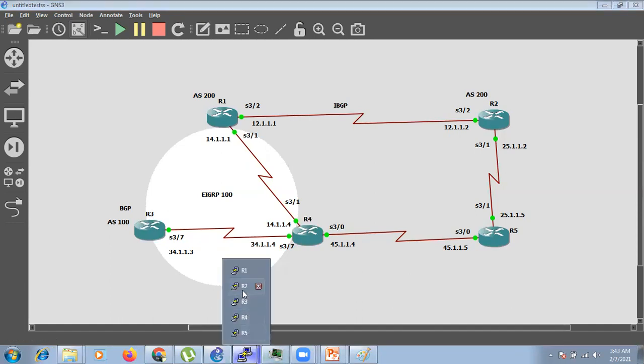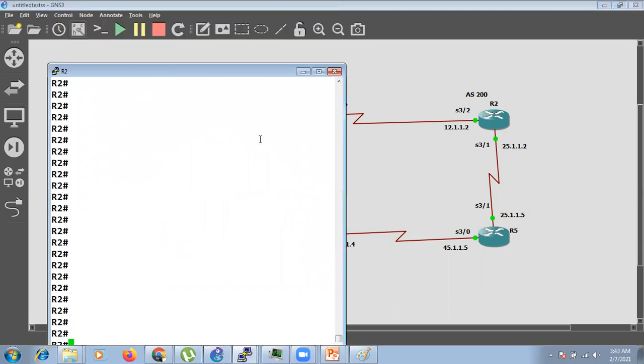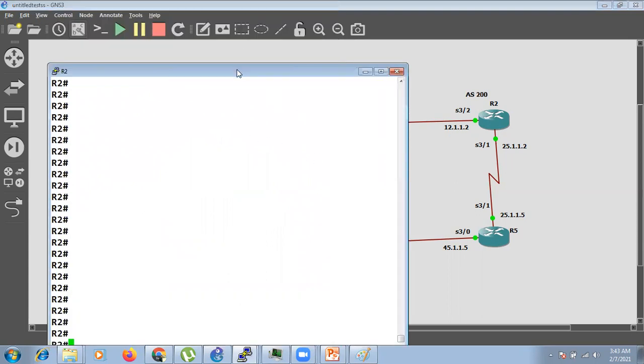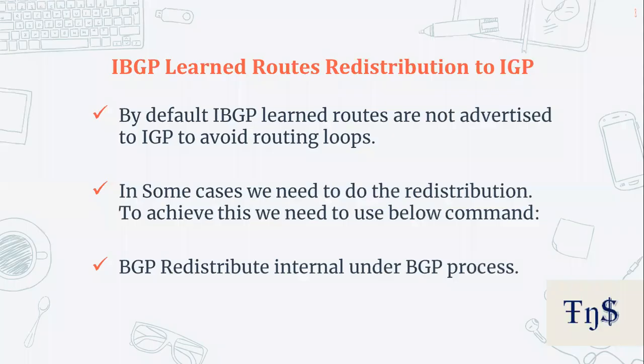So if I go to R2, I think it will be clearer if we do the practical rather than just reading the theory. What the theory is saying is that by default, if I'm learning any route from my IBGP neighbor, I'm not going to advertise these routes into any IGP.